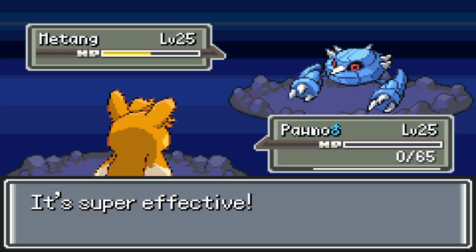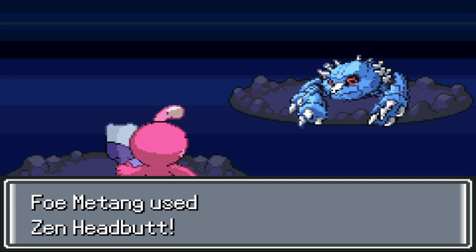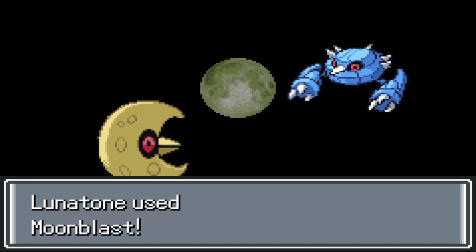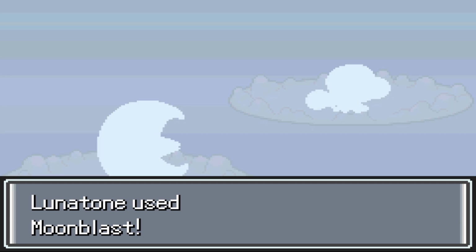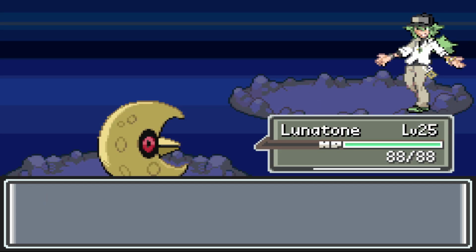Metang goes for a Zen Headbutt, which kills our Pawmo, and eventually we go for Astonish until again our Tinkaton is down from the Metang. Lunatone comes out to clean up on the Metang, and Clobbopus is his last mon, which a super effective Moonblast is enough to kill, and that is N.